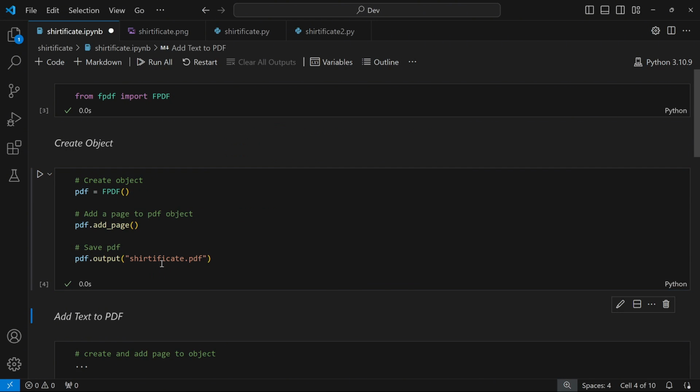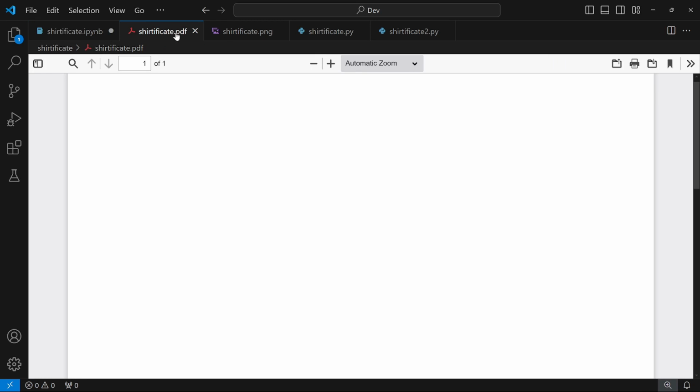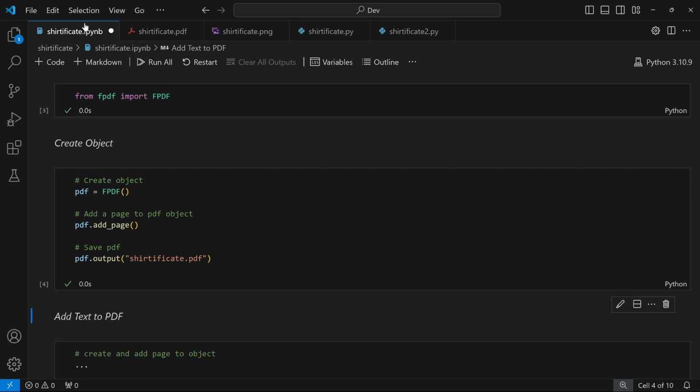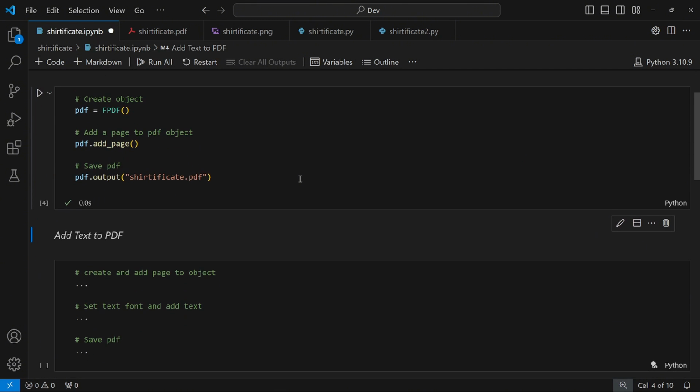So if I run this code cell, this runs successfully, which means we should have a PDF in that directory. And if you take a look at this PDF, we can see that the PDF is currently blank. It's a one-page PDF, as we see here, 1 of 1, and it's blank. There's nothing in it here. So we're going to go back to our Jupyter notebook, and we're going to start adding a little bit of content to this PDF, which is what I want to do in this other code cell.